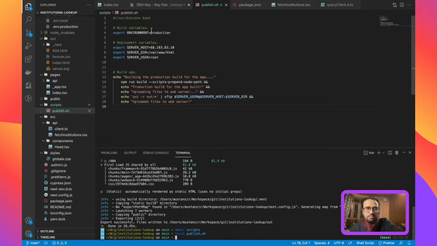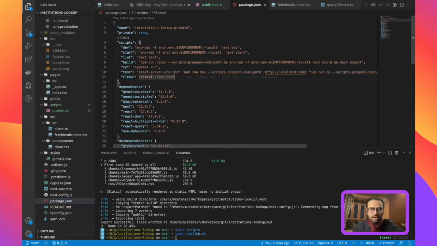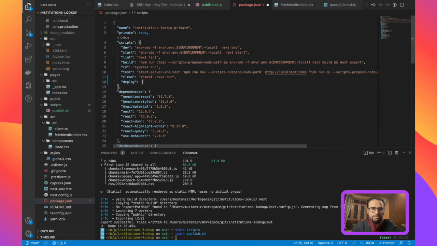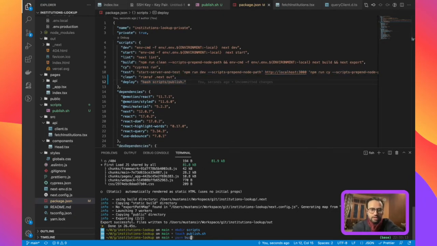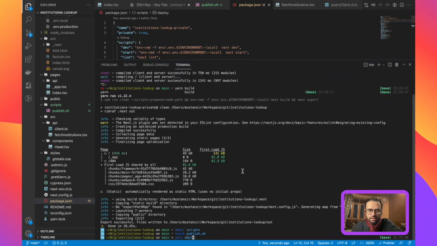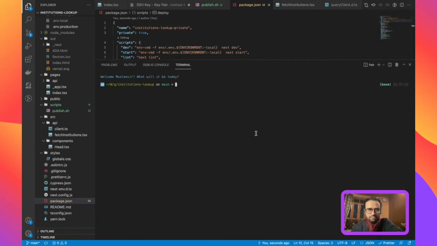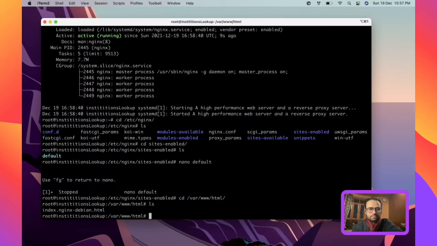Let's see this live. But I really want to make this a bit better. I want to actually add a package JSON script of deploy, and from there we can run it. So we'll do bash, we'll do a scripts, and then we'll do a publish.sh. Right. So we just add a deploy command so that we can run it via the yarn scripts or npm scripts. So we'll just do yarn deploy. Let me just put this up a bit, right? Let's actually just use another one, and we'll just do a yarn.